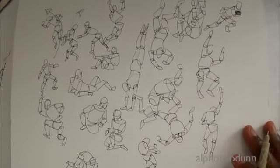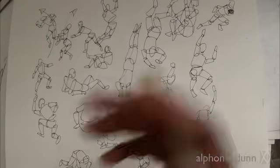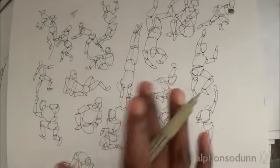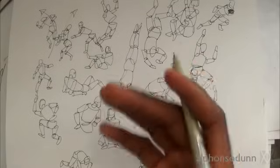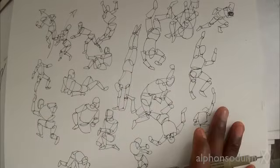Yeah, I guess that gives a basic idea. And see, this is just sketching the figure without going into detail with clothing and anatomy and all that stuff. This is important practice for getting comfortable with the proportions of the body. And I think this is an excellent way to start. If you're just starting out with sketching the figure, this is perhaps where you should begin.